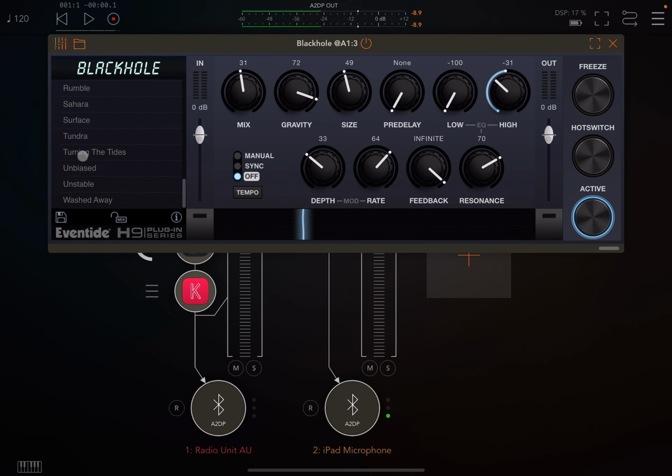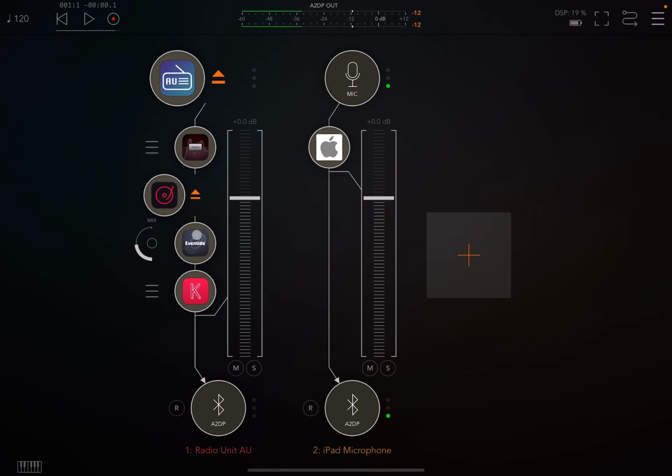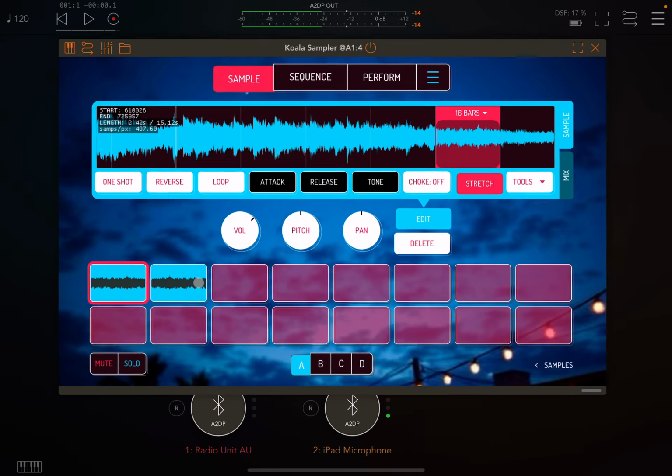These presets that I have in here are from TomWolf.uk. I've shown you guys that for Omnisphere, Pigments. So you can buy some of his presets he makes for Black Hole and bring them into your iOS and use them, which are really nice. And then, of course, Koala.